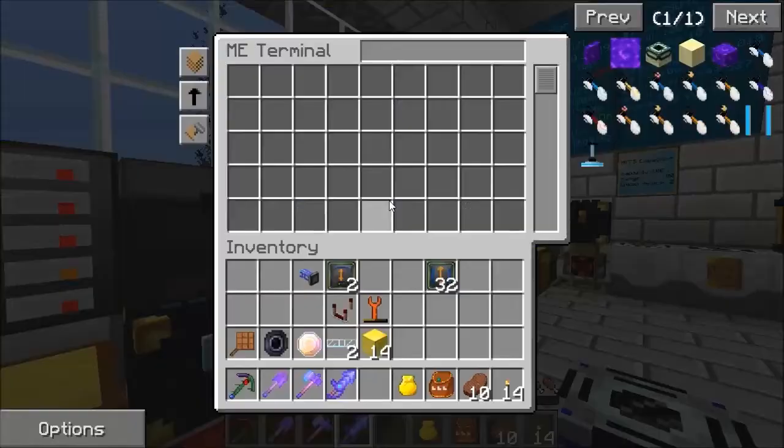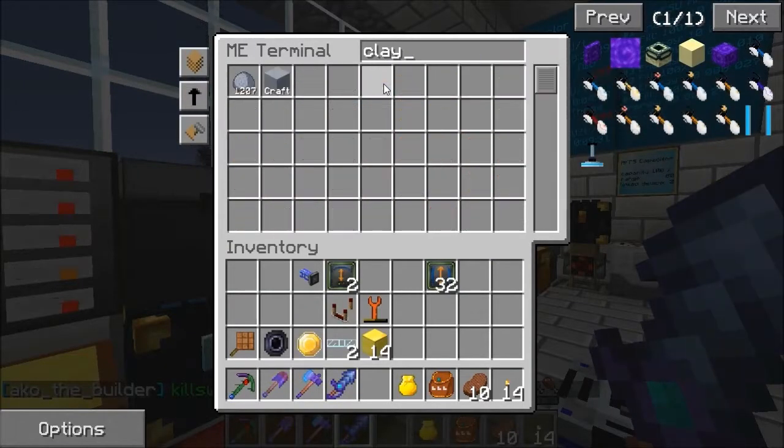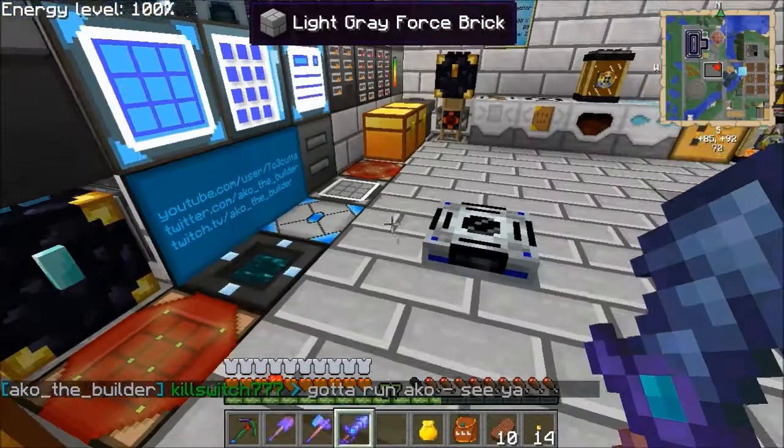Clay at the minute, I haven't got much. 1200. So that's only 300 clay blocks.